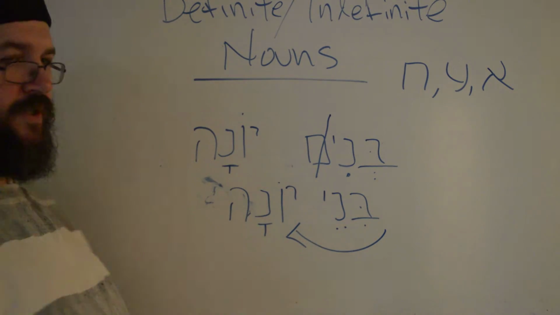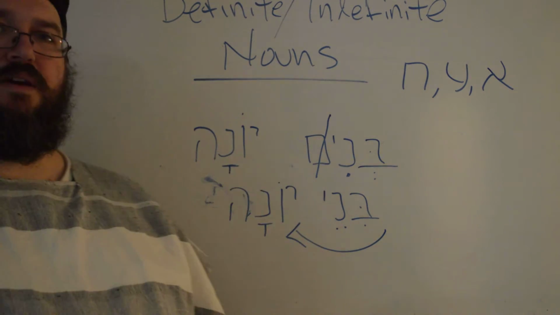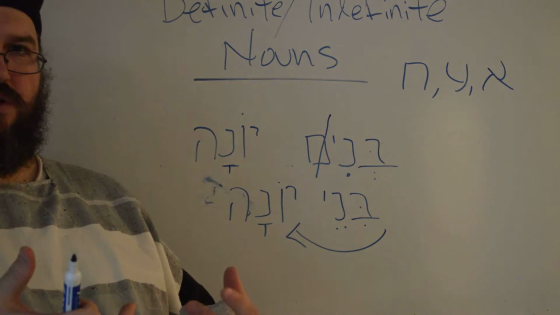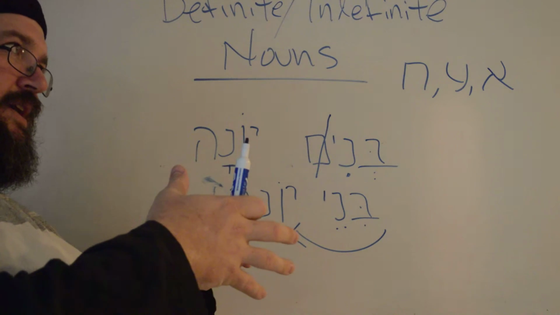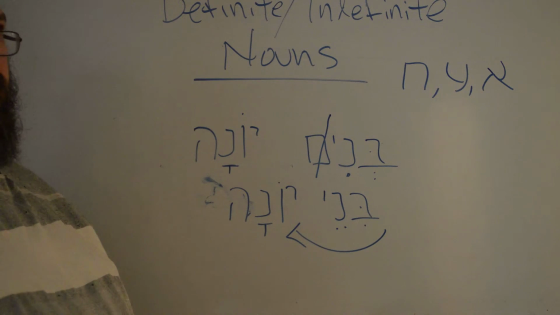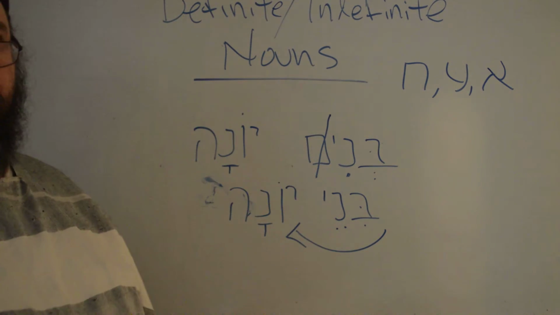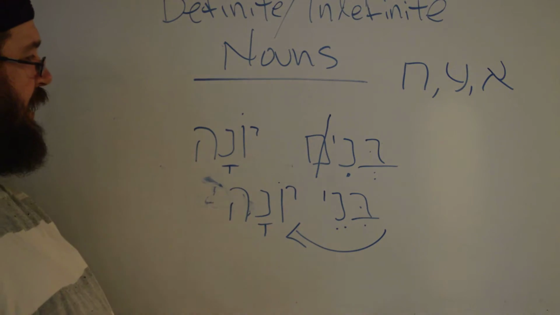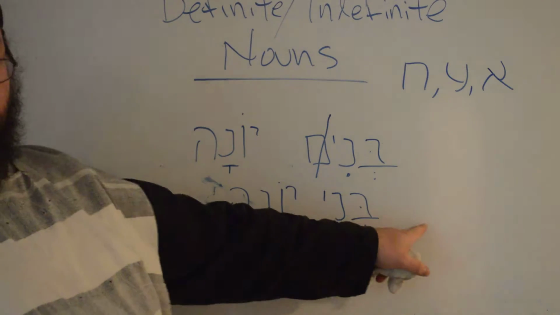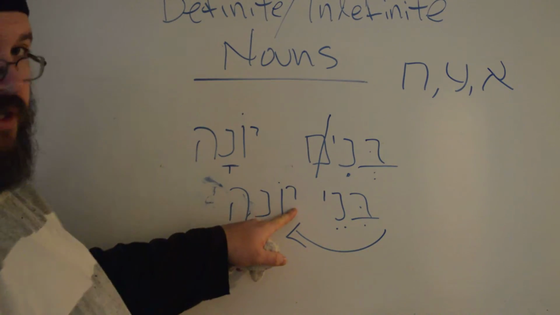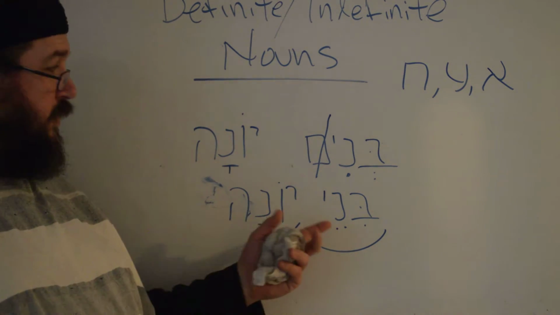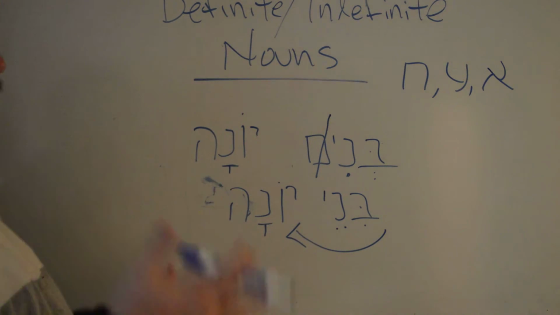And in noun constructs, it's always the last noun that has to be definite. And that's how you can make nouns that are related to each other, which incorporates a relationship idea. B'nai Yonah means literally the children of Yonah. Now, of course, you don't see the hey article here, right? You don't need it because Yonah is a definite noun by itself. So Yonah makes the word b'nai definite. So I don't need to worry about the hey article.